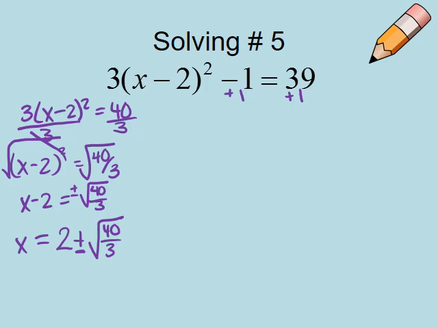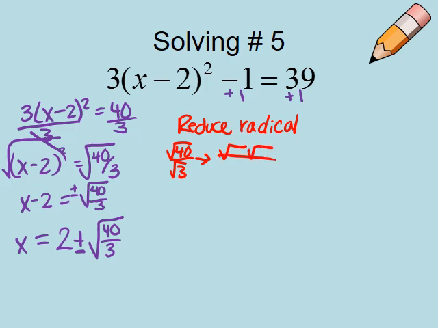Now, those 2 additional steps that I mentioned earlier, we're going to take care of both of these in the same problem. The first thing we're going to take care of is reducing the radical. If I take a look, I have square root of 40 over square root of 3. Square root of 3 does not reduce, but 40 does. 40 has a good and a bad root of 4 and 10. Square root of 4 equals 2. Square root of 10 is a bad root as it doesn't reduce. And square root of 3 remains the same.